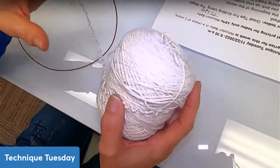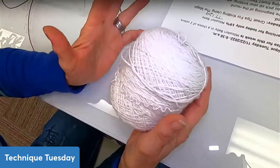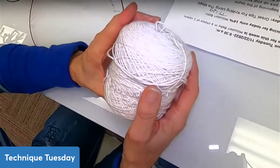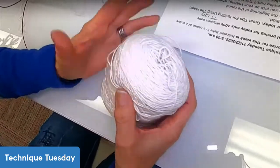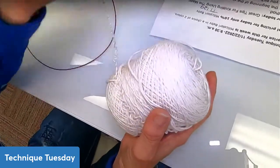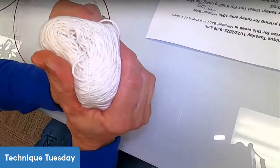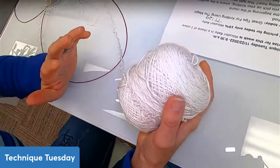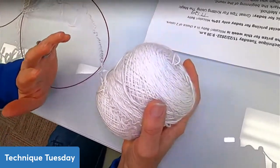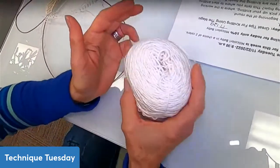But what you do is you leave it in there and just let it settle for a little bit, kind of like if you're soaking a scarf after you knit it, right? So then when the water has drained, my drain slowly drains out and the water's all gone. So then what you can do is you can just go squeeze and squeeze it. And you squeeze out the water. You could even take a towel and wrap around it and soak up a little bit more of the water.